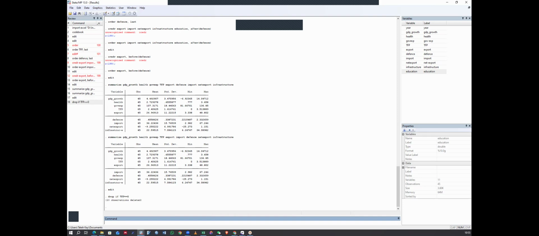Just type. I'm sure you all have the same data I'm using, except Madam Mori. Say drop if TFP equals to 0.